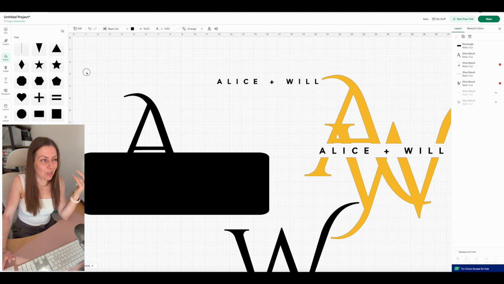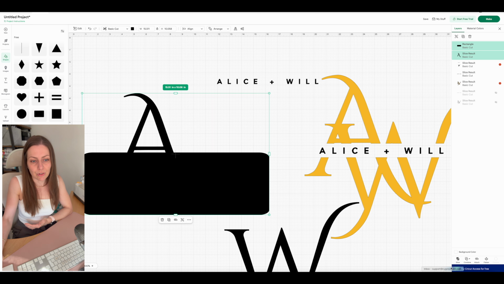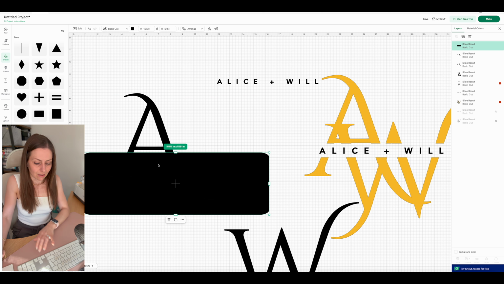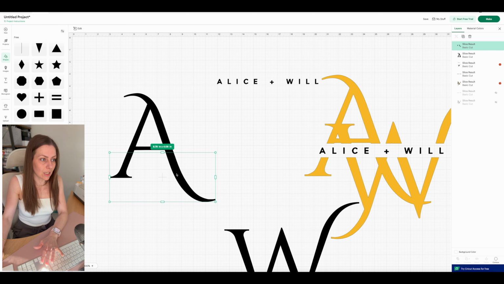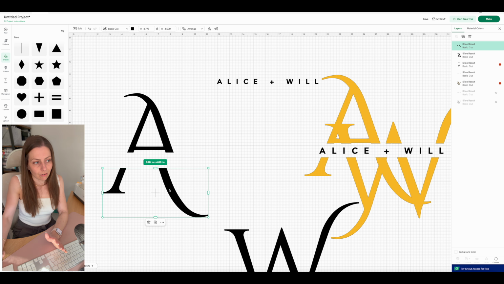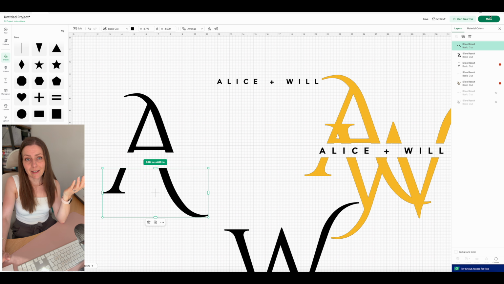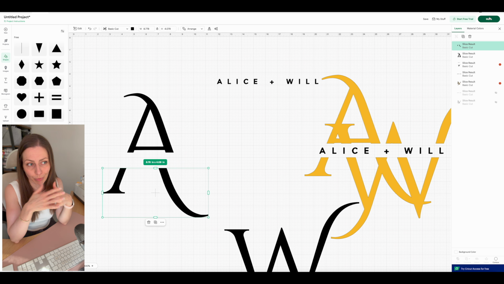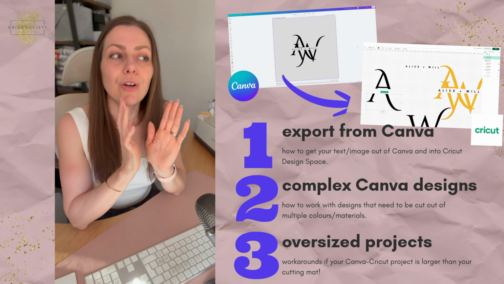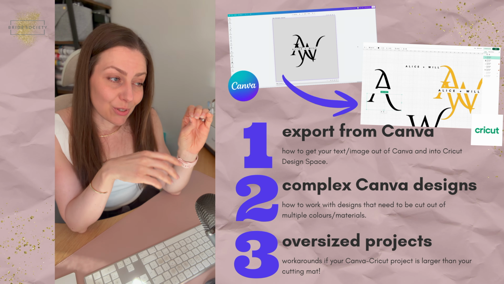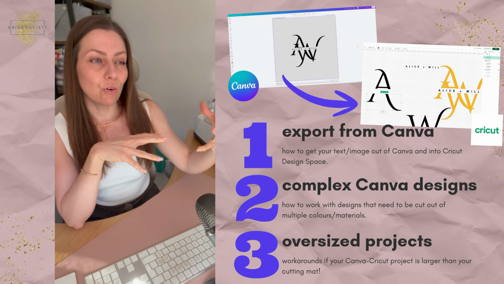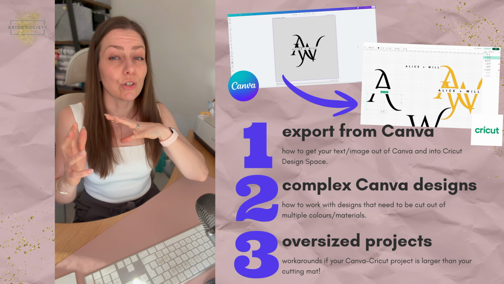There's lots of ways of doing this. It really depends what you're doing. But you would click, drag over the top of the two, slice, delete out what you don't need, and then these individual boxes are now hopefully smaller than 12 by 12. Then hit make and bring them back together on your project. So those are the three elements that I said I was going to go over today about how to bring your Canva project over into Cricut.